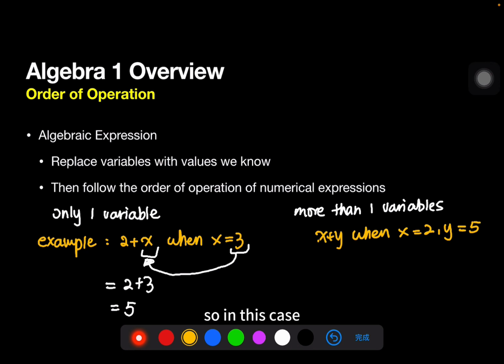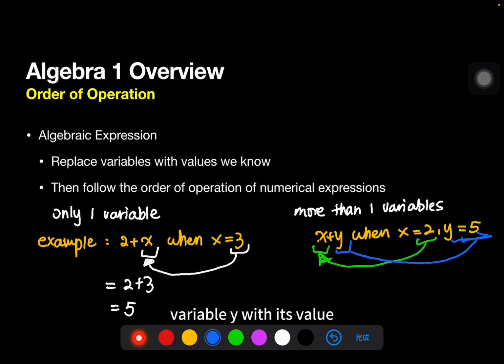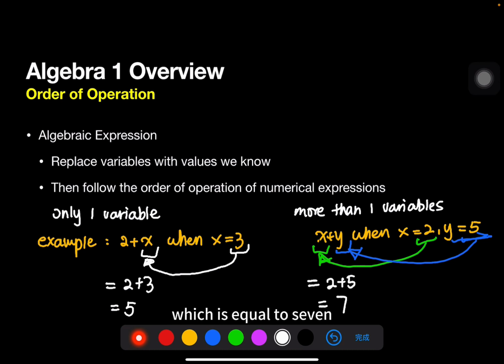So in this case, we can first replace x with the number 2, and then we replace the variable y with its value, which equals 5. Then the expression can be written as x plus y is equal to 2 plus 5, which is equal to 7.